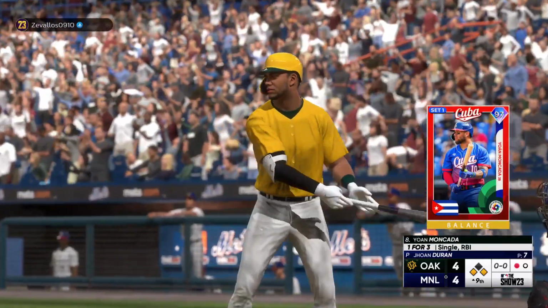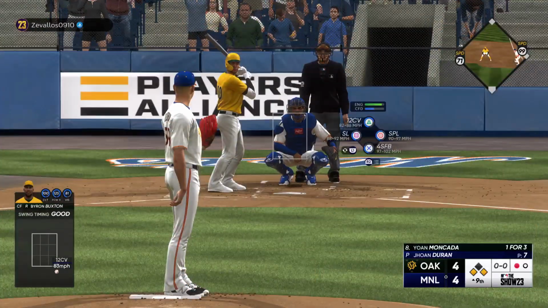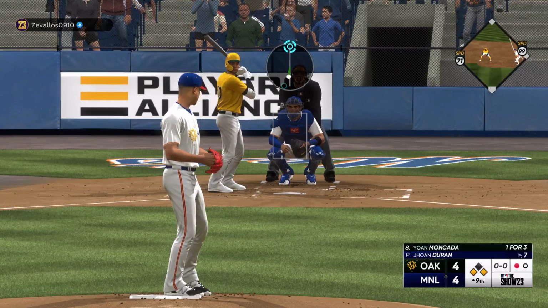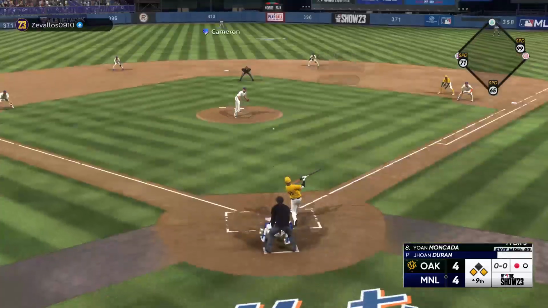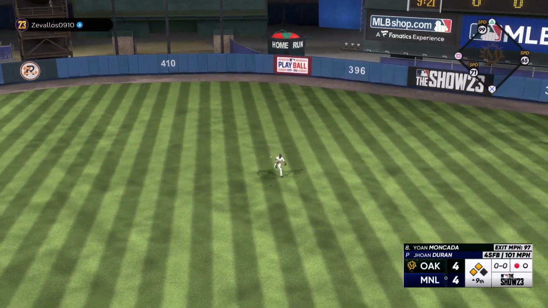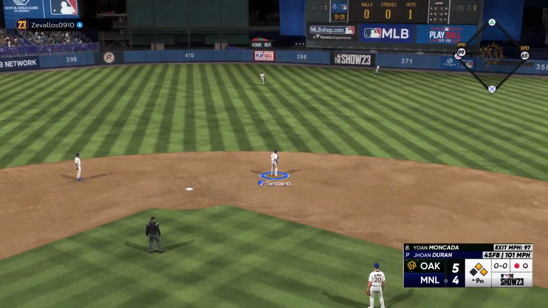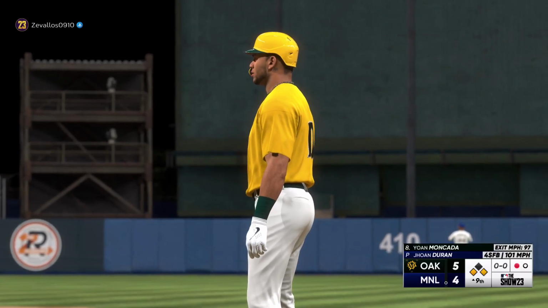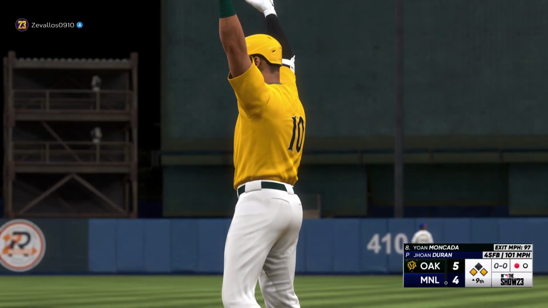Yohan Moncada with a chance to hit. Swing and a ball lined out towards center. Base hit into the outfield. In comes the runner from third, and it's now 5-4. Mission accomplished there as he picks up the RBI to give him the lead.